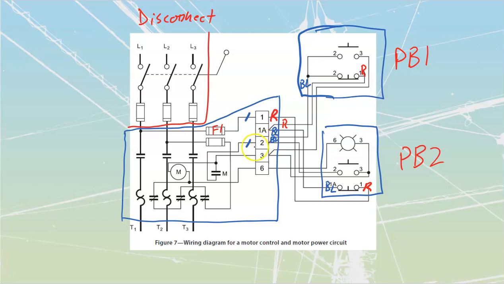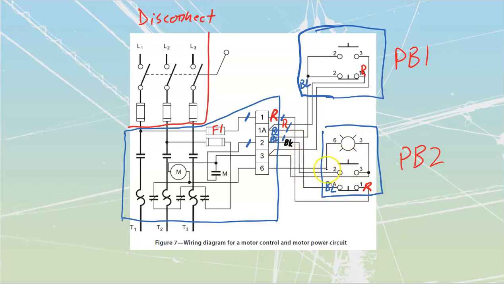So I've got that wire accounted for over there. I've got the blue coming in that's accounted for, right? We're going to stick ticks on each of these wires here because we've done each of those wires. And then I'm going to take a look at this other wire that's coming out. We're going to say that that one is going to be a black at this point. I know it's really small, but it's going to be a black wire coming out of that terminal number 2. I'm going to follow that black wire.